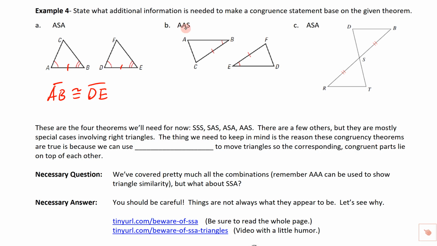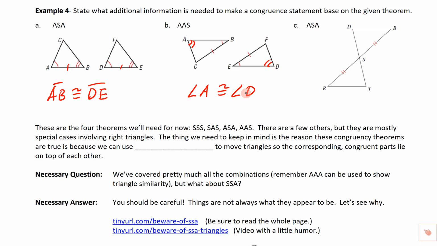If we're going to do angle, angle, side here, remember, angle, angle, side means that the side can't be included between the two angles. So we can't do this one right here. That's not going to be good because that would make that side included. So we've got to do the other one over here. So I'm going to put 2 marks right there. And again, it's got to be the one that's not included, so that's going to be this one over here. So we need to know that angle A is congruent to angle D.